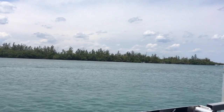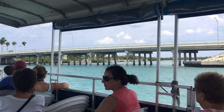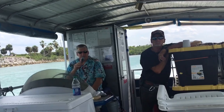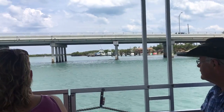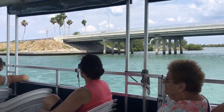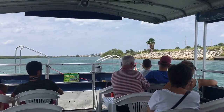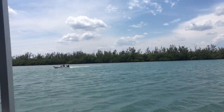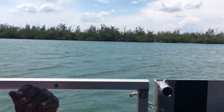They tried to control them back in the 60s. Anybody who's read the book Silent Spring about DDT knows the story of that. So they came up with an ingenious idea. They built little levee systems all around these islands. You can actually go out and walk them that are high and dry. But in the middle they have a little system set up where they can take water off the lagoon and flood it, just put a real thin layer of water over the center. And that stops the females from laying their eggs in the soft silted sand. That does control 86% of the saltwater mosquito. Very successful. You notice nobody's gotten bit out here today. Now we're coming in at a good area for dolphins.